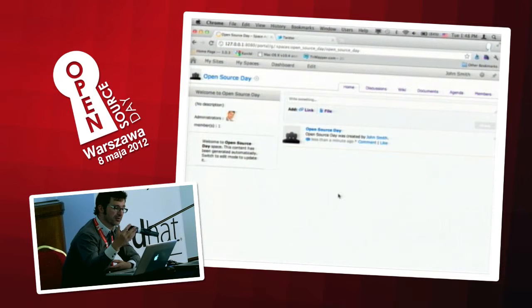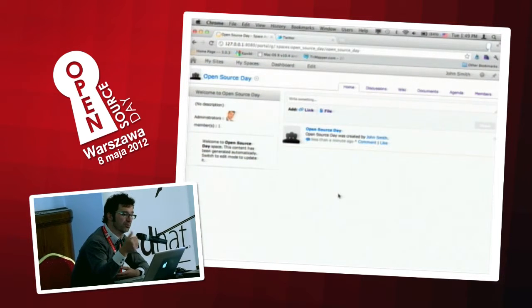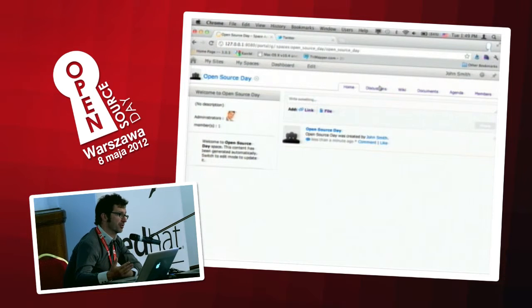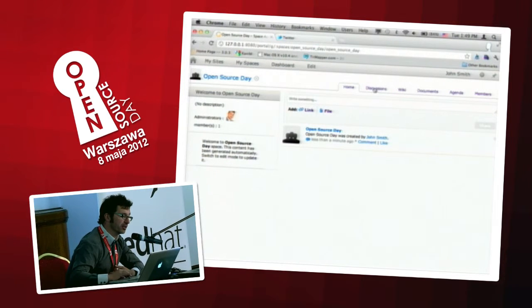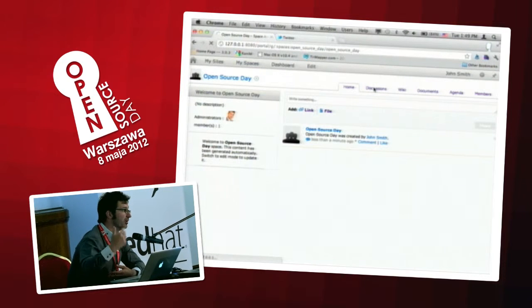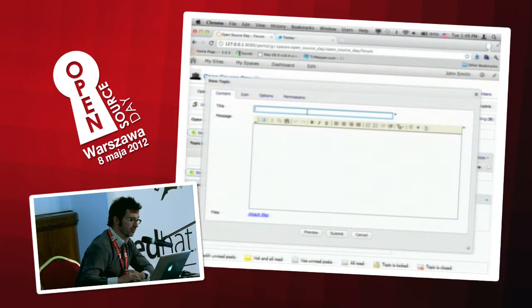What the system is doing is creating new pages inside my portal. We use the GateIn API to build pages, as you can see now, and add some applications on these pages. What I have here is a discussion forum and a wiki that are part of my application. So when I post something in this discussion forum.